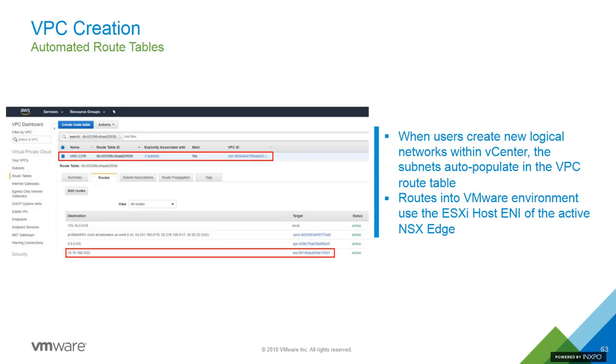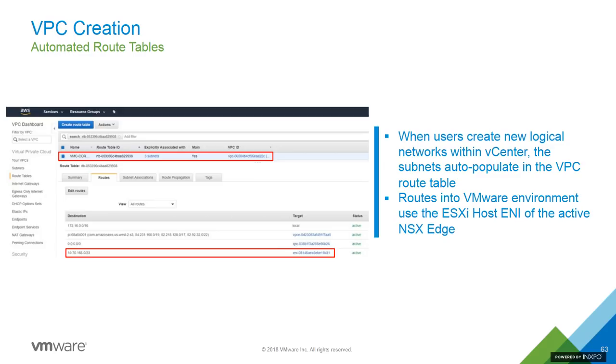Now this is interesting, and customers have thought this is really nice to have: the ability to automatically add to your VPC route table when a logical network is created within vCenter. So when we use NSX and we create a new logical network for our workloads to be running on, it will also update the route table associated with your VPC so that AWS services can communicate with virtual machines on that network.